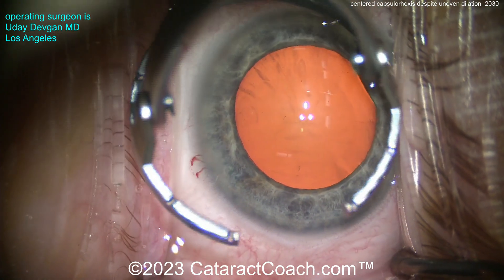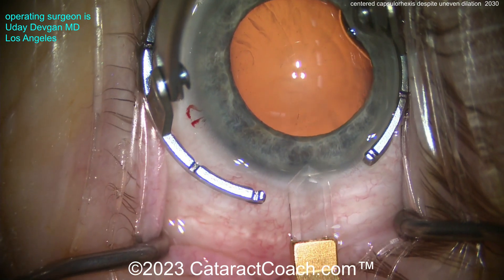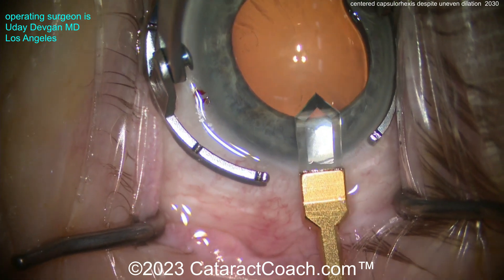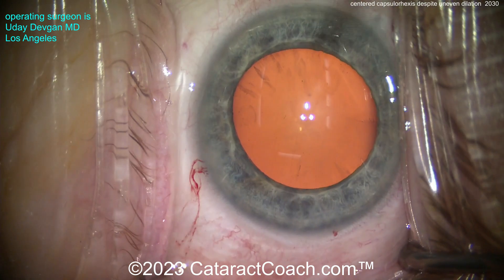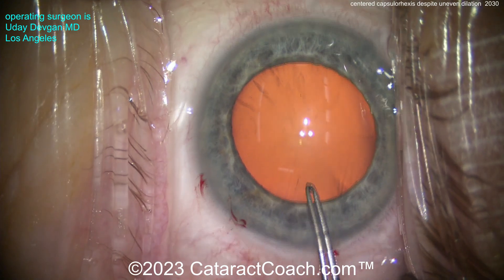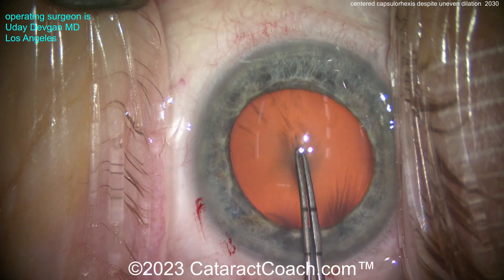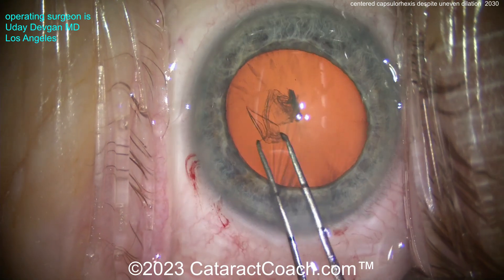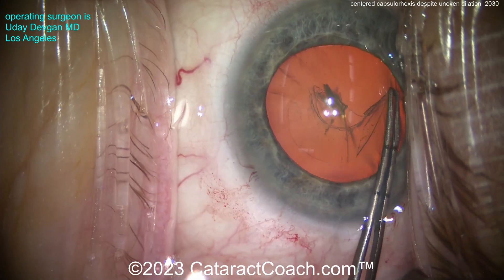That's going to be pretty easy, right? Well, not so fast. So we make our main incision here — here's the diamond keratome. This is a complete cataract case shown start to finish from the very first incision to the end of the case. You get to learn by seeing the whole case; don't worry, it's only five minutes. Now going to start with the capsulorrhexis forceps. Look what happens — there's just some asymmetry there. I'll start the rhexis here, poking in. And now look at the top right of your screen: that pupil's coming down a little bit, it's not so symmetric.